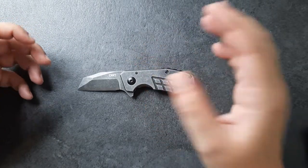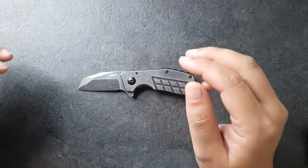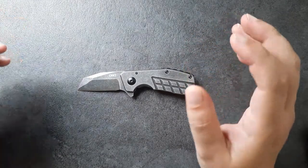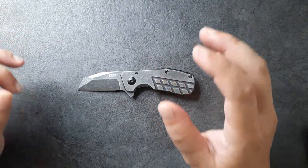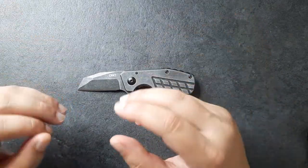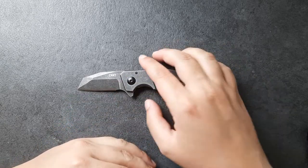Now, before I continue on with this, I just want to give a moment of silence to Jon Graham. Jon Graham was one of the most popular knife designers and custom knife makers out there. And unfortunately, early in 2022, I believe in March, we did see the passing of the great Jon Graham. So for all the viewers out there, I would very much like to invite you guys to a 5-second moment of silence to the great man. All right, thank you so much for that.